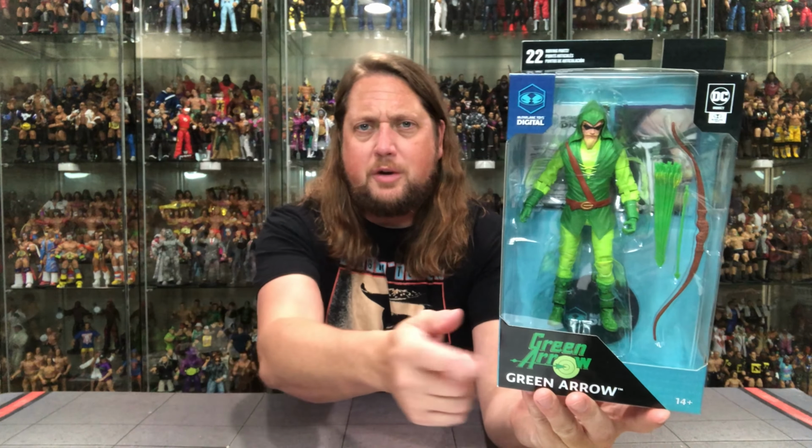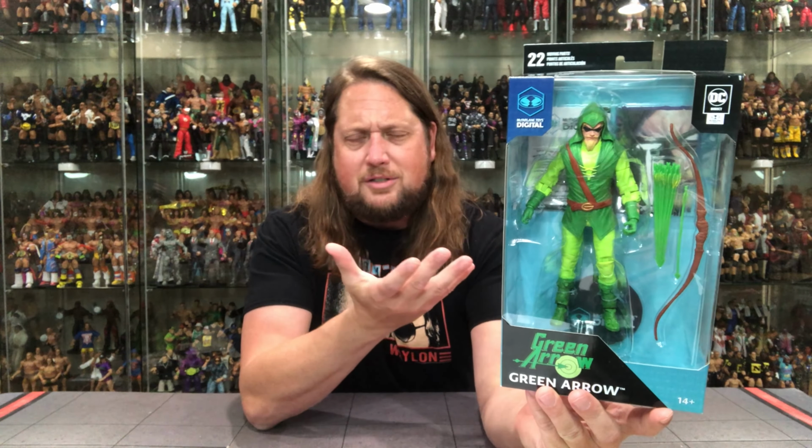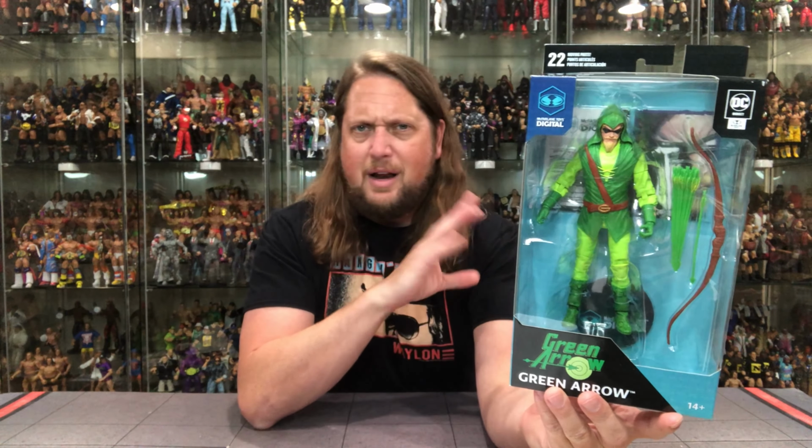So there it is, the Green Arrow coming in hot. Of course, Green Arrow here, Green Arrow down below. Now, these are usually at Target stores, Walmart stores, back with the NECA stuff. For whatever reason, I'm not exactly sure how they classify these things, but that's where you'll find them usually.